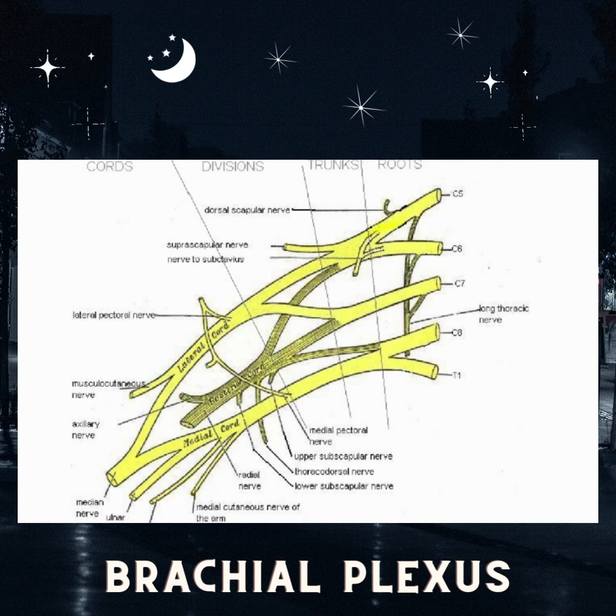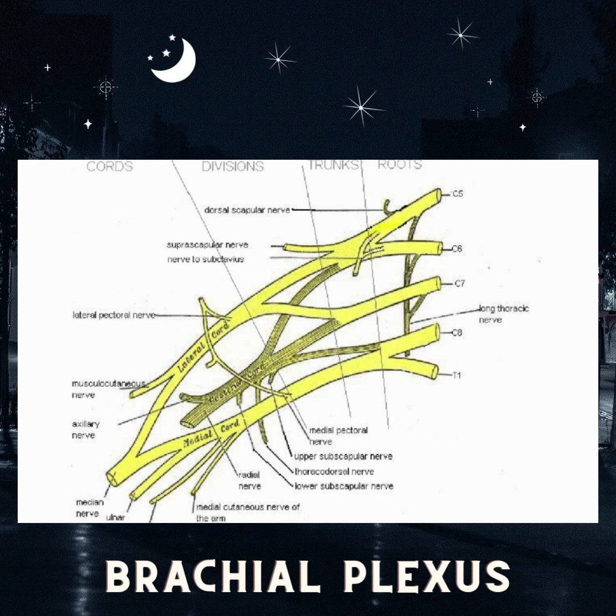Another common cause of compression to the brachial plexus is if you have an aneurysm in the first part of the axillary artery. This also causes pain and tingling. If you have an axillary lymph node dissection, which they normally do if they're checking for if cancer spread to the lymph nodes, as an example in breast cancer, you run the risk of damaging the long thoracic nerve and the thoracodorsal nerve just based off of their anatomical location.